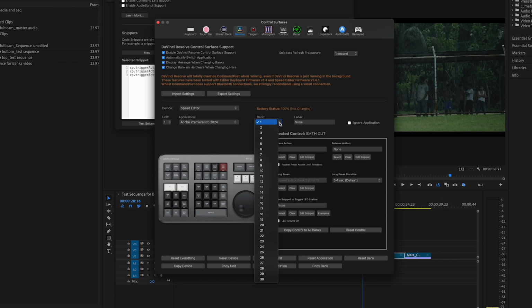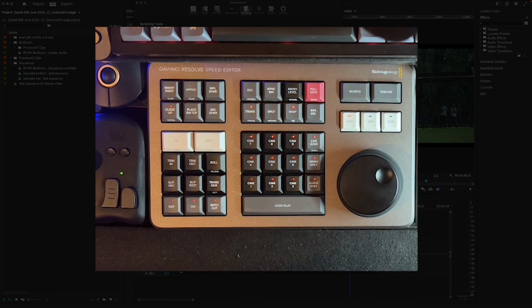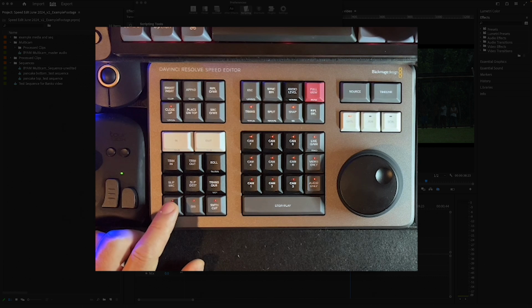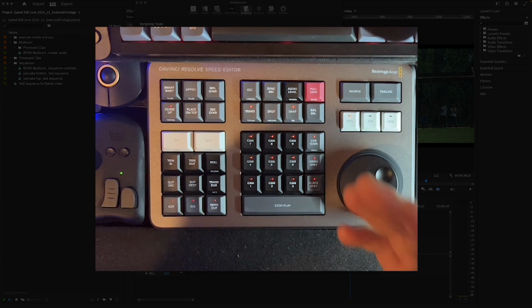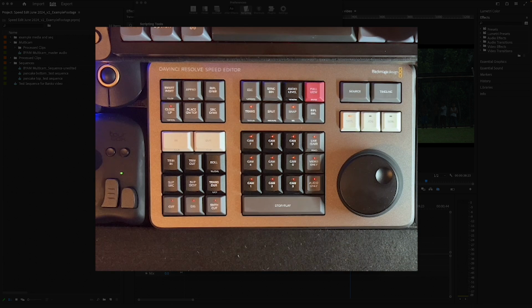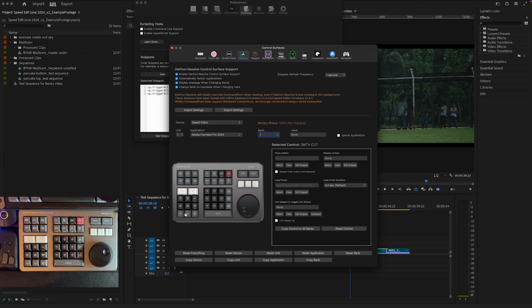And you can use whatever banks you want. I could have 5 banks and say, when I hold this key down, it goes to bank 5, and you can customize any key on bank 5. And you can even have it so you hold one key down, you go into another bank and you're holding another key down. There's unlimited possibilities here. I mean, each layer can do 2 things, a click and a long press. And then each bank can do a click and a long press. Anyway, I hope that made sense.